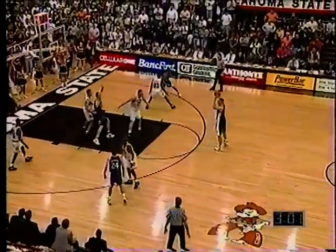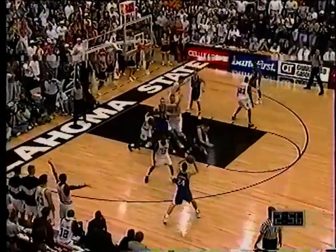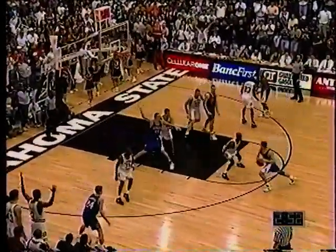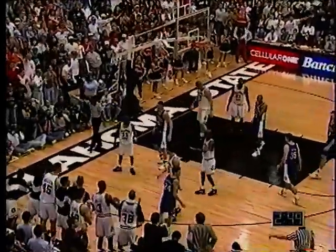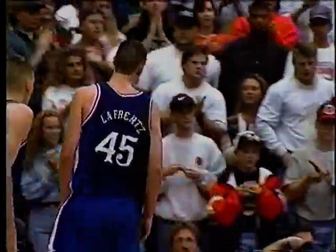McGrath into the corner now, to Haas, back out front to Pollard. High post. To McGrath left wing. Gets the ball to Haas, top of the key. They want to go inside. He can't do it. Drives against Rutherford. That has the ball knocked away. Goes out of bounds. Good defense by the Cowboys. Pierce playing half man around, was able to knock the pass away. Scott Pierce really stepping it up here tonight.